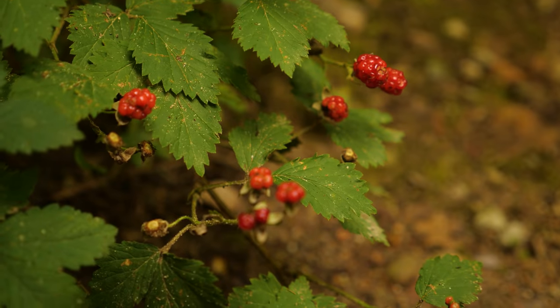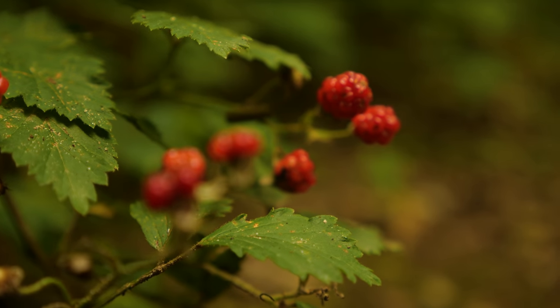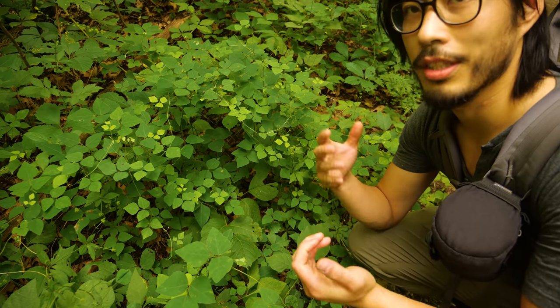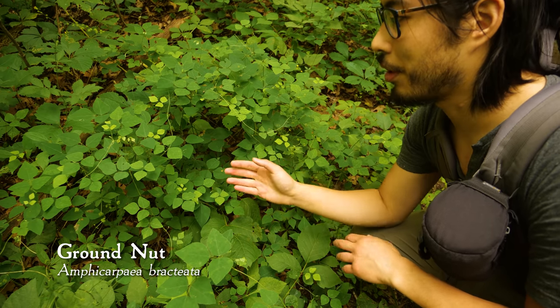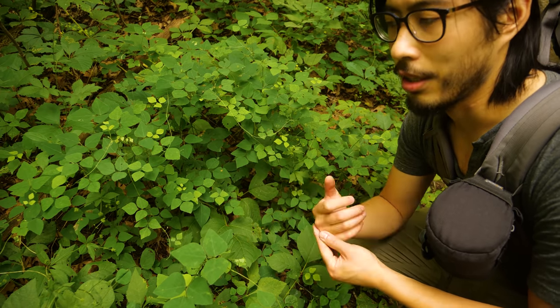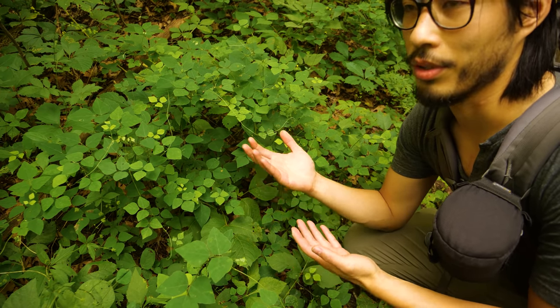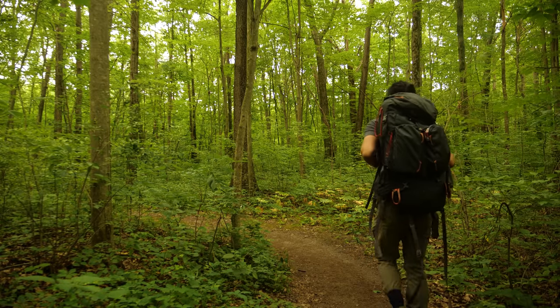These berries down here look like blackberries — they're red because they're underripe still, but in a few weeks they'll probably turn black and juicy. This plant, whenever I see it hiking, the leaves really stand out because they're just these perfect three-leaved, smooth-looking, very pleasant shapes. But this belongs to a plant called groundnut. This will often grow like pea pods either above or underground, almost like a peanut. Native Americans used to eat this a lot. Another name for this is hognut, but colonists used that name to put down Native American culture. In reality, it's a very nutritious and abundant source of food that just grows naturally in the forest.